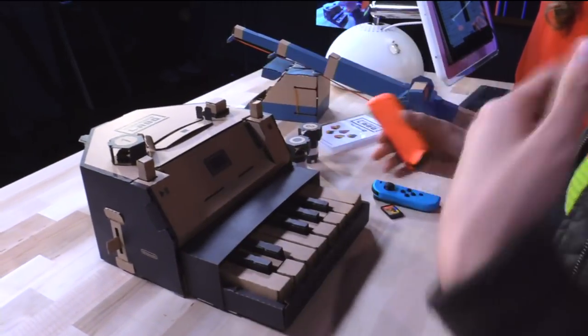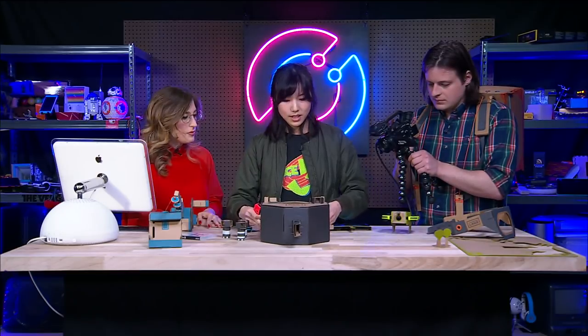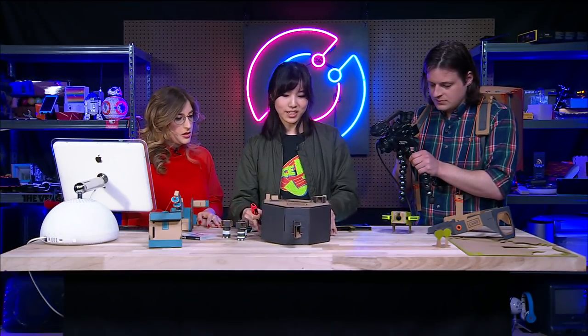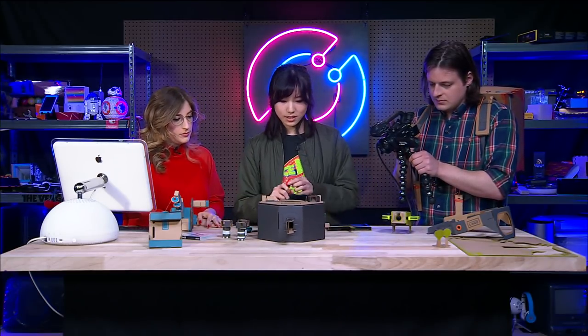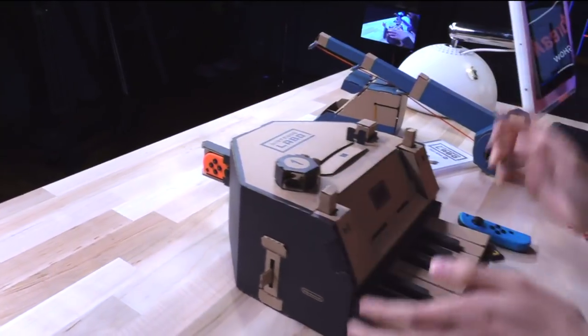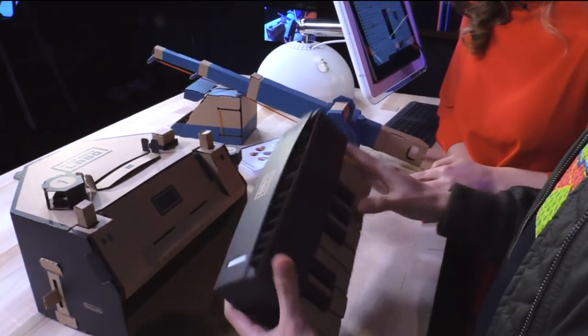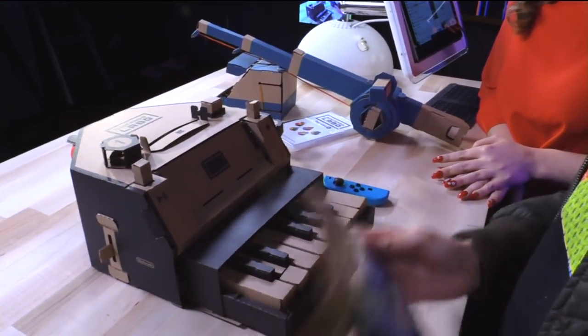The kits all come with a roll of IR stickers and you just have to place them in the right positions. It's a lot of work. Let me just stick this into the back of the piano here. So when you press a key, it'll reveal itself to the camera, telling the Switch to make a sound.